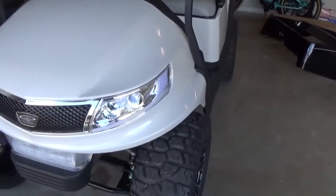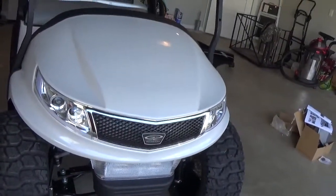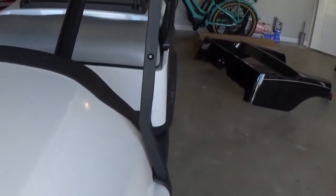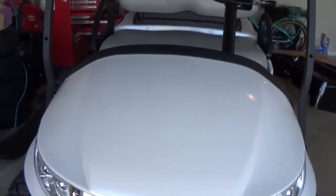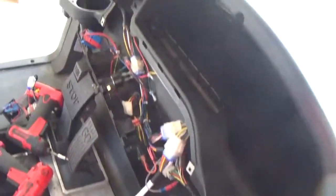Progress has been made. Everything's on there and looking pretty decent. I've got my cowl piece on and I can still see my screws a little bit, so I may have to push the whole front assembly up a little bit. It actually does call for rivets, and I don't have my rivet gun here, so I just popped some screws in there for now. That's looking good. Got lots of wiring to do yet.